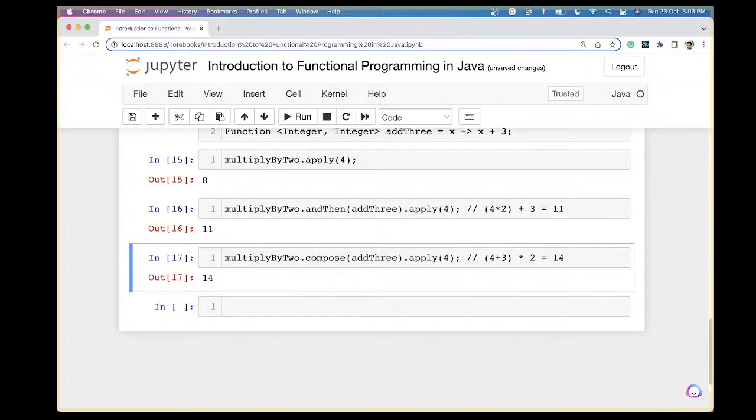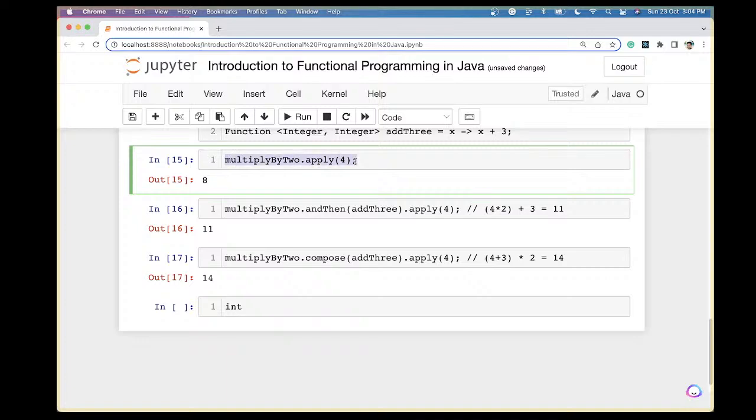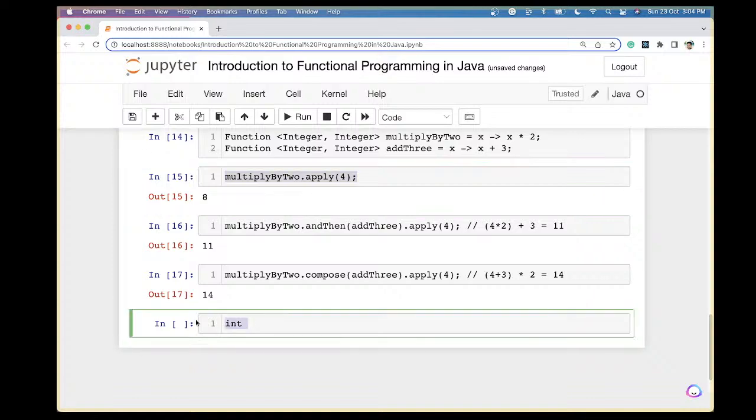So hope this is clear. Now let's say we want to perform some operation. Let's say we have some integer. I already told you this, I can capture this inside multiply by 2, or you can define another function.